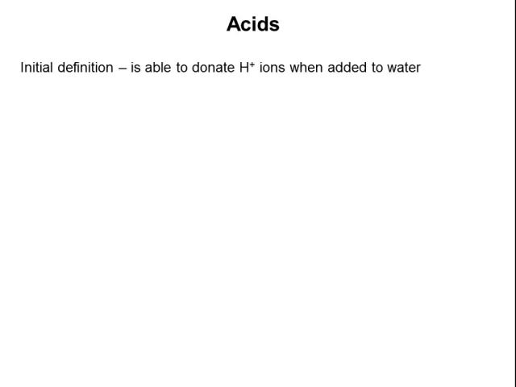Okay, so the last set of rules we're going to talk about is going to involve naming acids. So first, a little bit of information about acids. For this initial definition, we're going to say acids are going to be able to donate H+ ions when added to water. Once we get into talking about acids more, we'll see some slight differentiations between those, but for right now, an acid is something that's going to give up H+ ions.